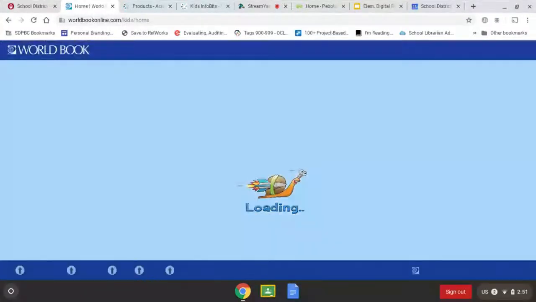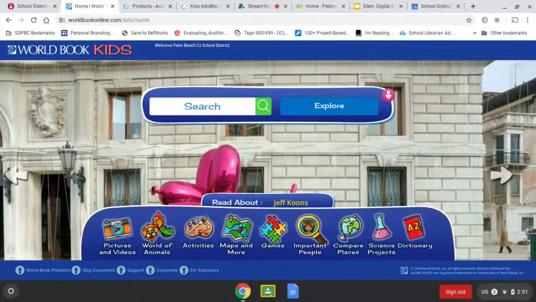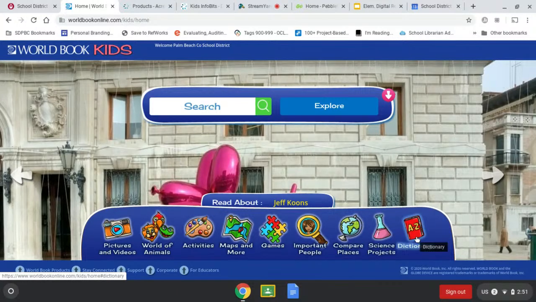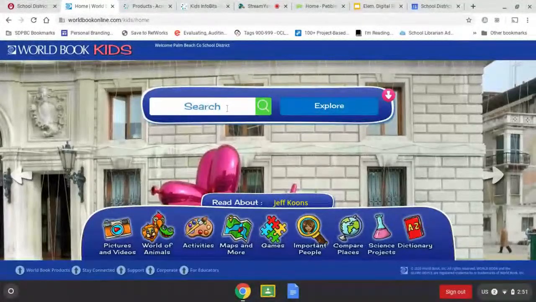Let it load. This is a very visual and fun interface for students that has lots of different features that we don't have time to look at today, but take a look at this and see all the different things that kids can do. Again, it's worth pointing your students to this for their own exploration. It's worth creating a research project where they have to explore it on their own and search so that they can get the richness of the tool.